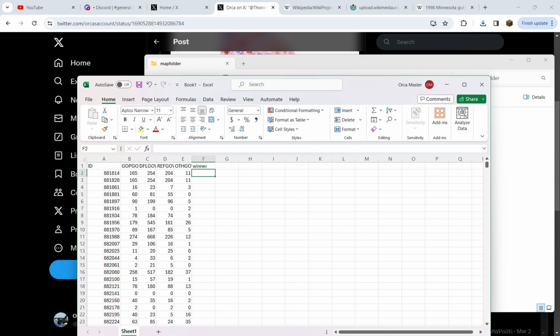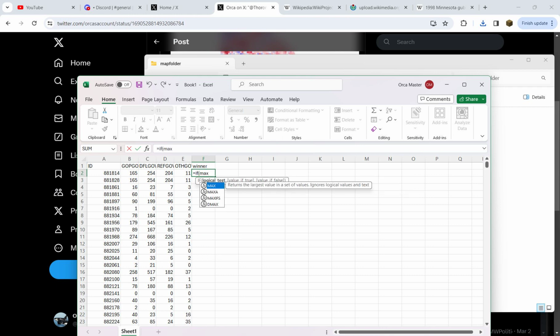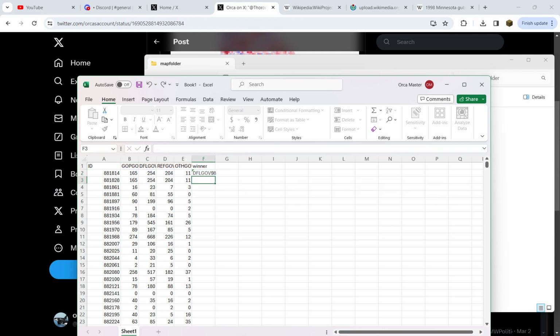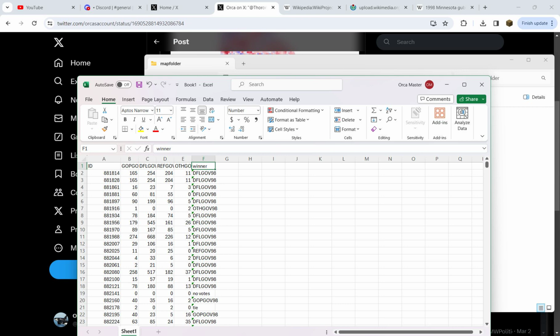First of all, I'm going to close out that, and then we're going to do equals IF, equals sum of this equals 0, no votes, IF max of this equals LARGE of this, comma 2, comma tie, and then we can do our INDEX command, making sure to lock that selection, and MAX of this, comma 0, and great, that is our winner command done.